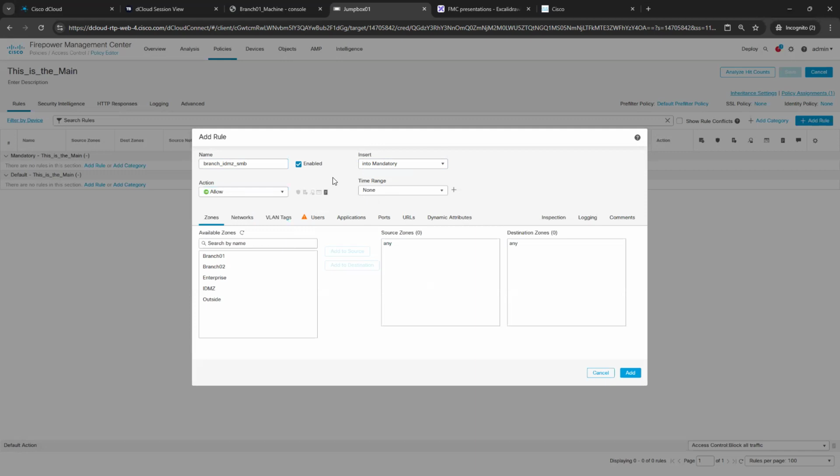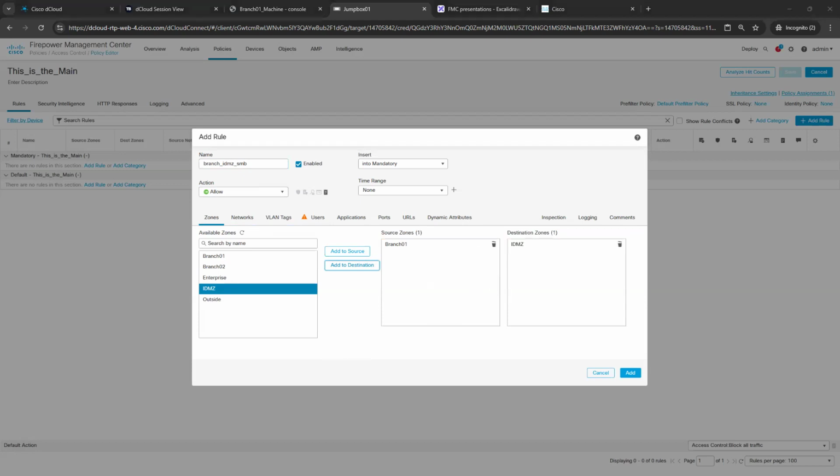Right. Now the traffic that I want to create between branch and the IDMG for the SMB, for the file transfer protocols. What will be the source zone? What will be the destination zone? Source will obviously be branch. From branch, I want to go to the IDMG. So now you can see instead of adding all of them, we are adding the specific source and destination, right?